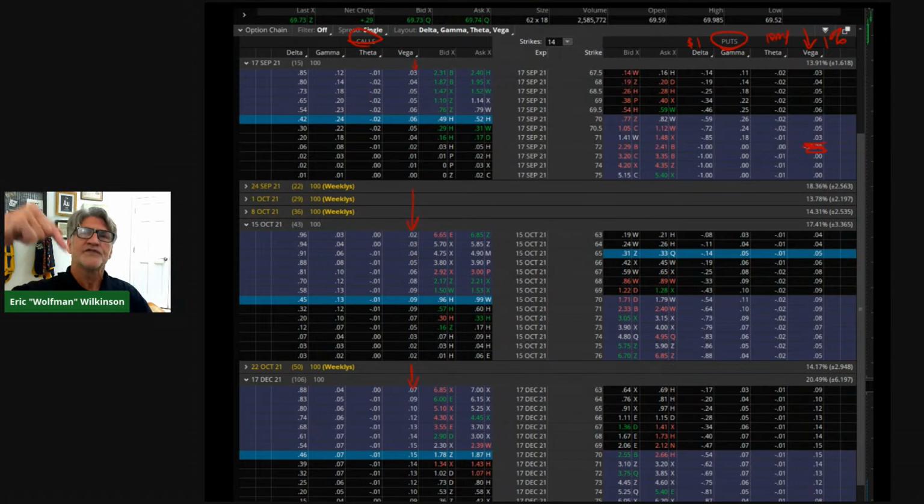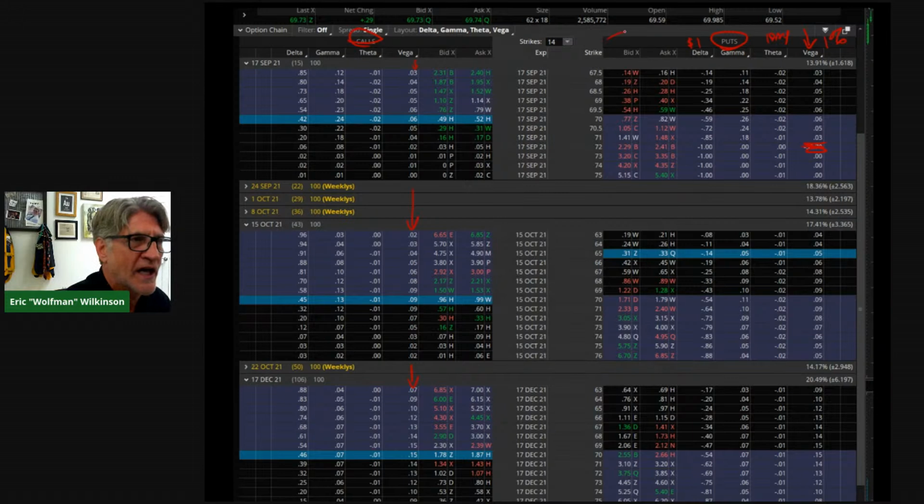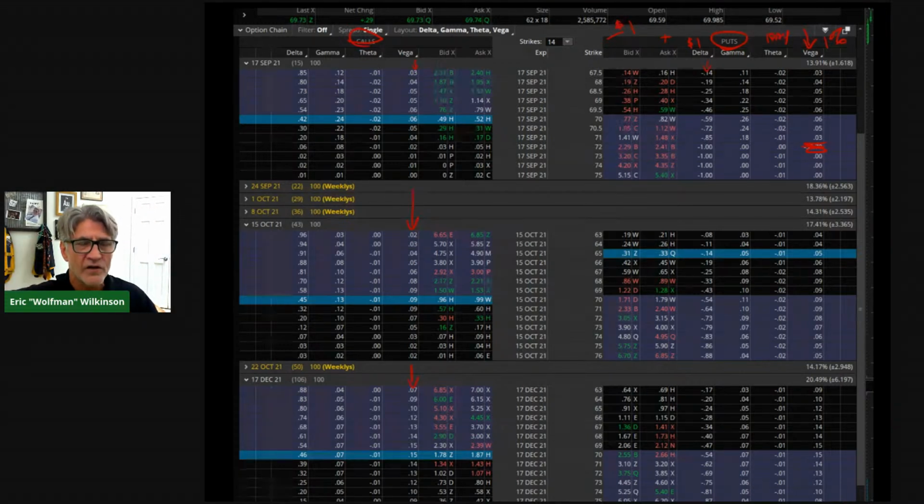But if the underlying goes down, a negative plus a positive makes it a negative, right? So if the underlying went down by $1, then a negative plus a negative delta over here would make that a positive delta, meaning that's a positive to our position. All right. So if the underlying went down, our premiums would increase by that amount on the side. And the put side, if the underlying moves higher, then our premiums decrease by the corresponding delta all the way down in that column. Okay.